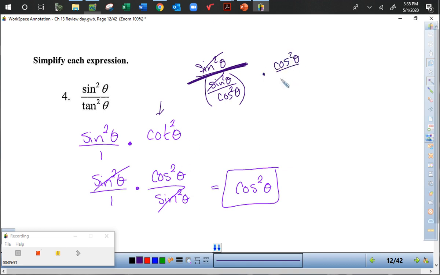Essentially, we're actually doing this on top and bottom, and that's how they end up canceling, because by writing this cosine squared over sine squared on top and bottom, we're multiplying by a very messy 1, which doesn't change the value. And then these cancel, leaving just that sine squared multiplied by the reciprocal. Okay, so if you didn't do that step, but you did this one instead, awesome. We're at the same step here where the sines cancel, and we're left with cosine squared.